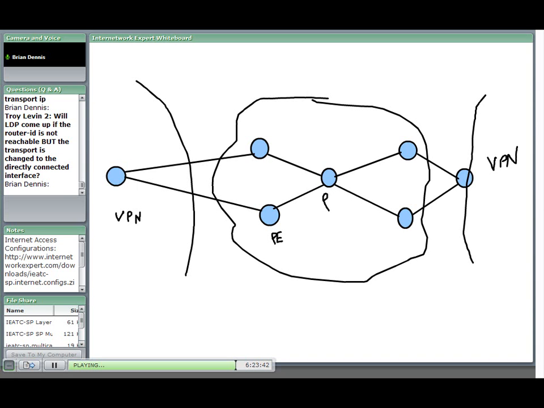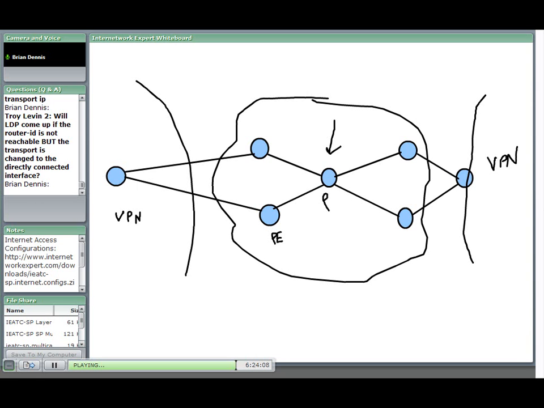The P routers obviously will have routes, we'll have these routes here. But the whole idea here is all these label switch paths will be built upon getting to the remote PE's BGP source interface, that IP address. The label switch paths will be built to all these guys' loopbacks here. That's what we'll have here.